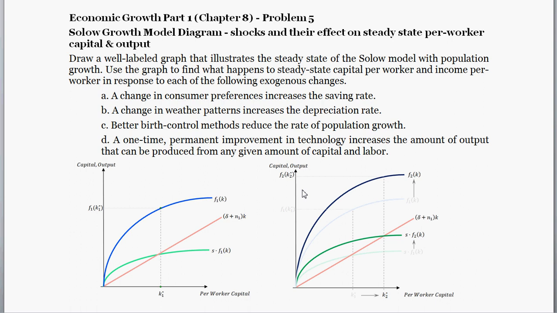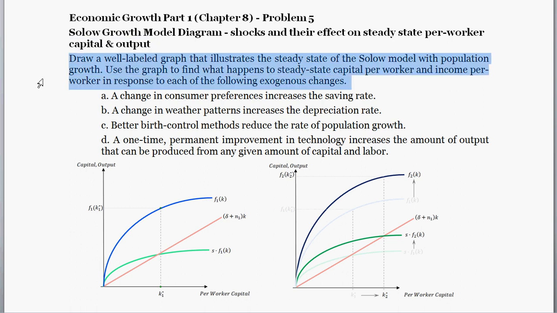Usually, with the Solow model, we've calculated the steady state by taking the equations that define the model economy, like the production function and the law of motion of capital, to find the numerical or analytical solution of the steady state value of capital or output per worker. But this problem is an example of how working with the Solow diagram is a much easier and more intuitive way of thinking about the model and the steady state values. Of course, it's only easier if you fully get how the diagram works. So let's get on to the question.